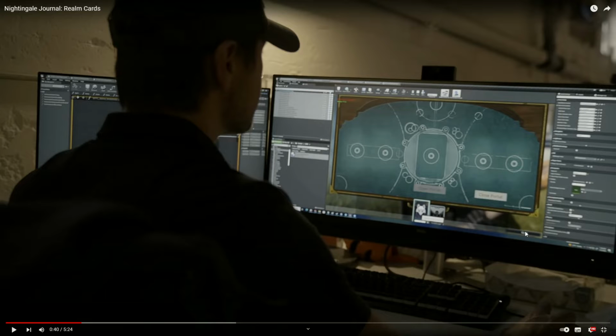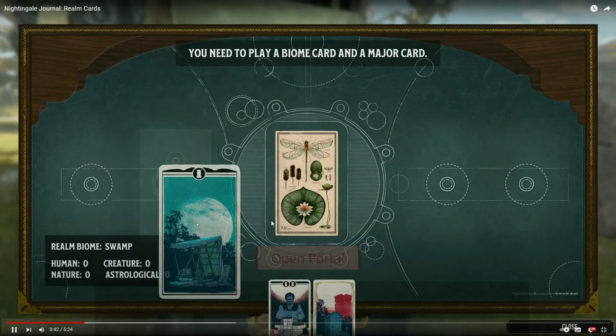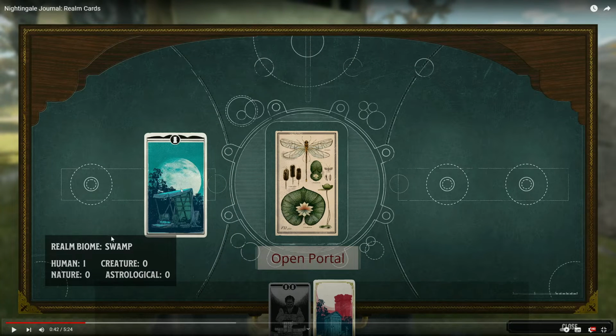So there we go. There we got the realm card slot. I know they show it a little bit better later on, but I like that. So there's your 5 holders there, which will put the cards into each one, and then that's going to completely change, so as you can see. So realm, biome, swamp. So there's that. Human, nature, creature, and astrological.